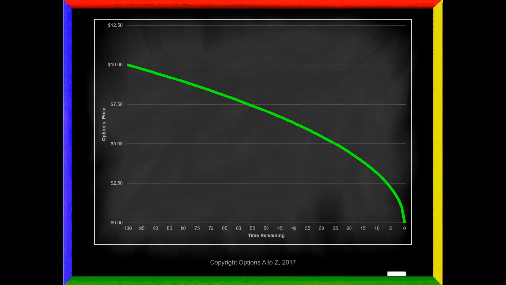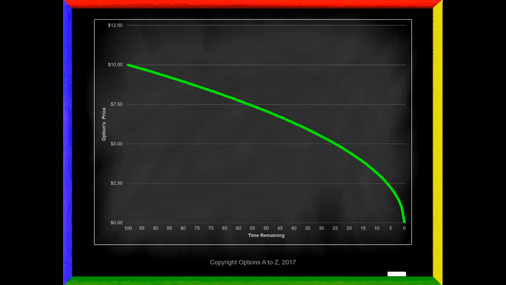Now, there's one final point I'd like to show you. It's a neat little trick you can do if you're trying to figure out how much your option's going to be worth at various points in time. I said that options are proportional to the square root of time. So here's the way you figure it out. Let's say we've got this 100-day option, and I want to know what its price is going to be when half of the time remains. I always have to state the question and how much time remains. So I'm going to put that as 0.50, and then I'm going to take the square root of that. It's going to give me about 0.71. And that tells me that about 71% of my option's price will remain, or in other words, 29% has fallen off when half the time remains.